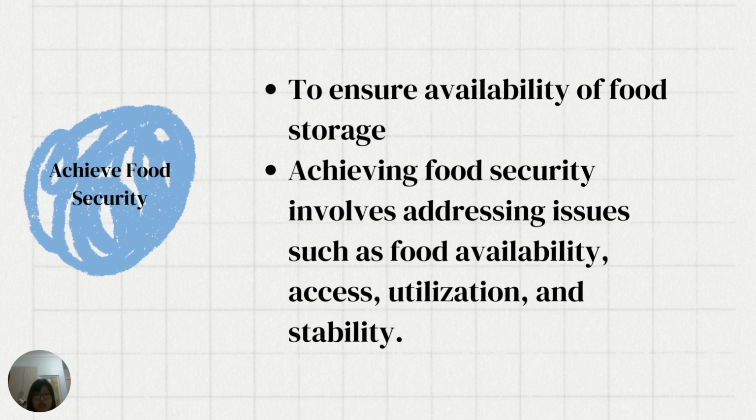Utilization, for example, is like storage, such as underground storage for food. Stability is related to agriculture. Agriculture helps to continue the productivity of food, like when farmers farm rice, vegetables and other organic plant food.